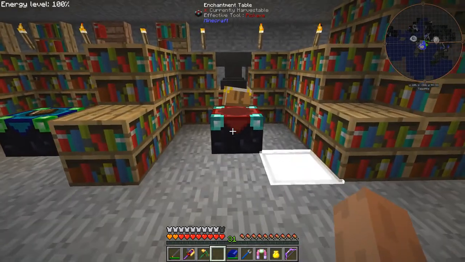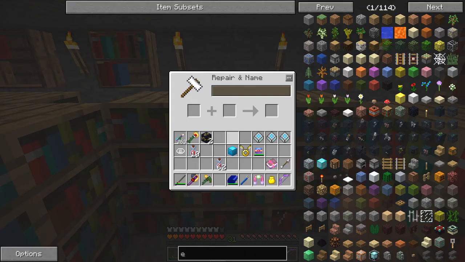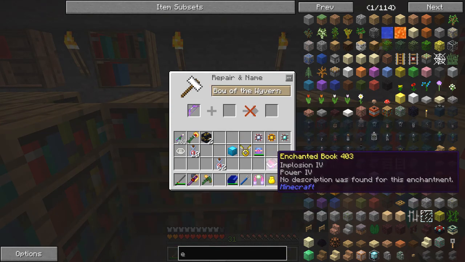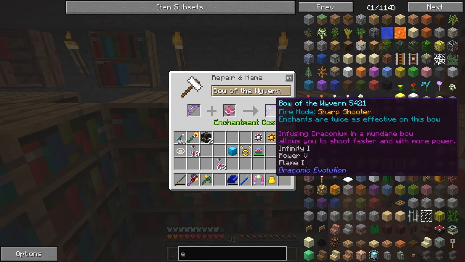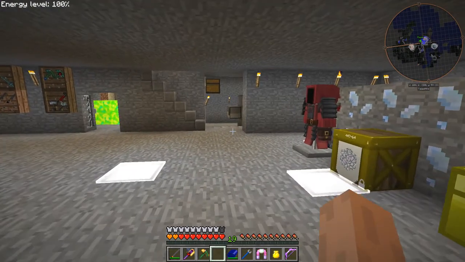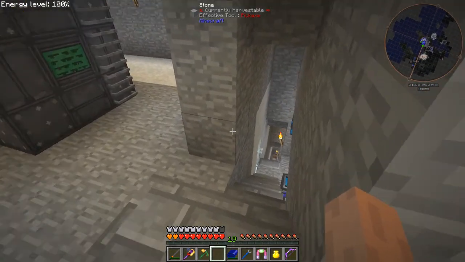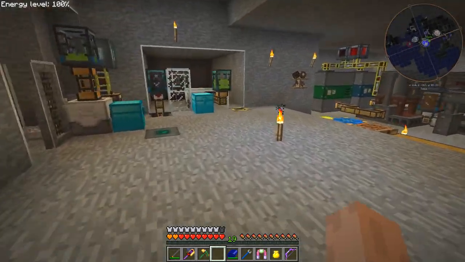So here we have the enchanting table, which we don't want. What we want is the anvil. With the anvil, if I put the bow in here and put this Power 4 book in, I now get a Power 5 bow and the book has disappeared, but that doesn't matter. I don't even know what it's for, to be honest with you. There are so many enchantments, there's quite a lot.